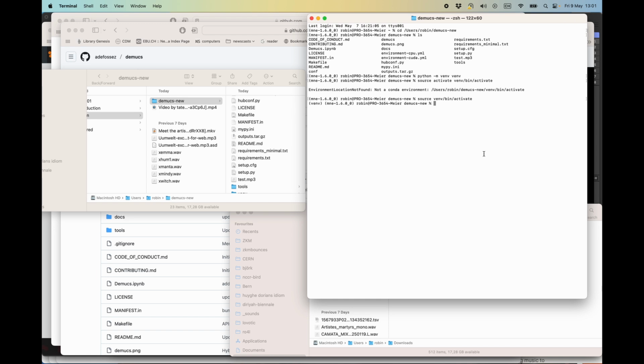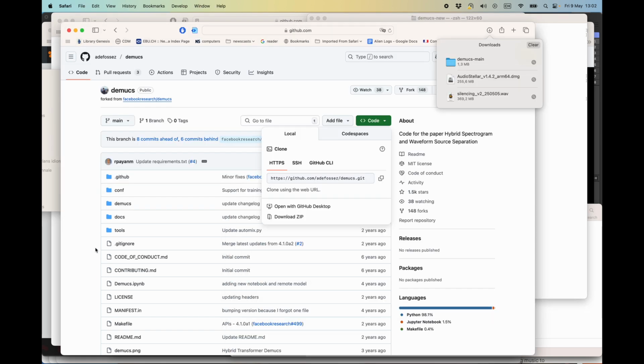Now we're inside a virtual environment, and we can install whatever we need to without changing our standard Python environment. So you see now that I did source venv/bin/activate inside my demucs folder. The terminal now says venv in the beginning, indicating that we're inside our virtual environment and that whatever we install now won't hurt the rest of our Python installs.